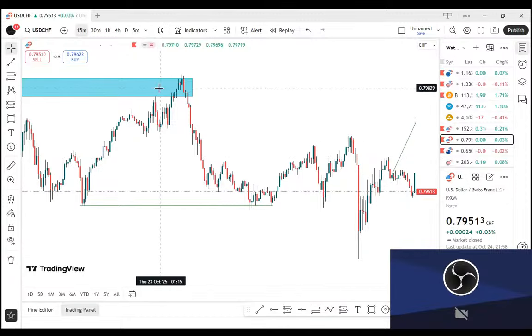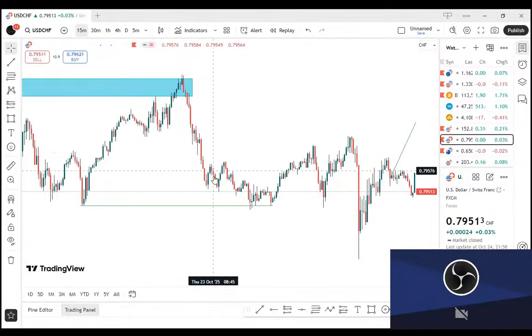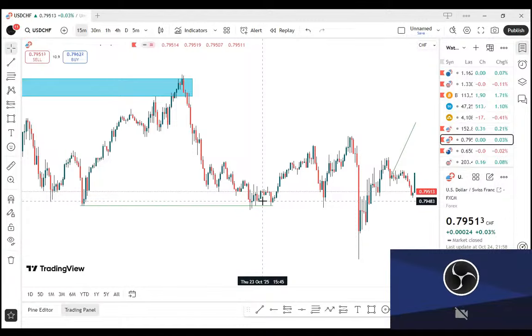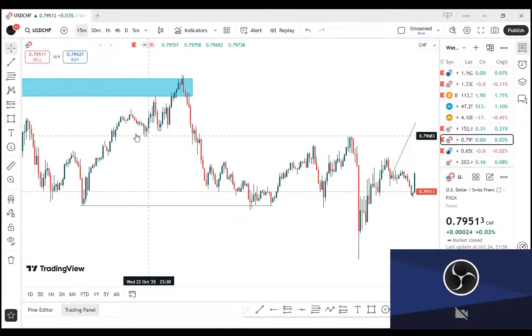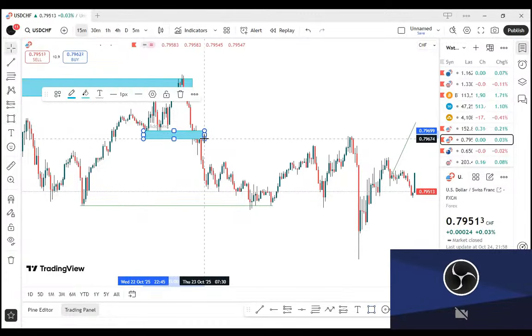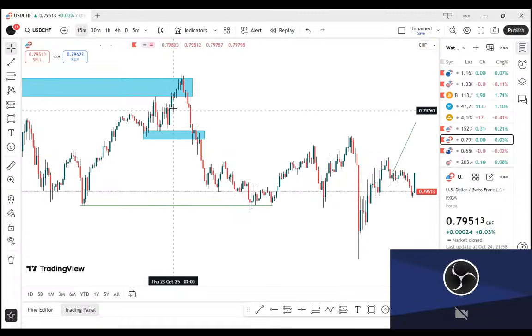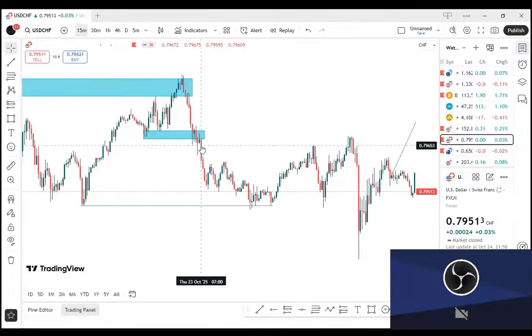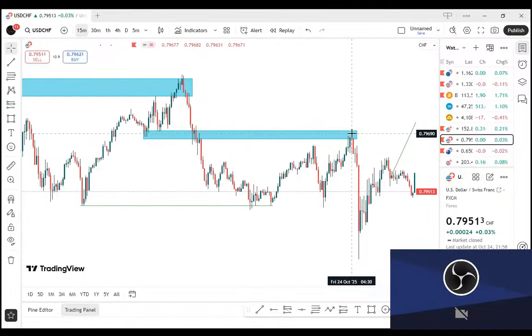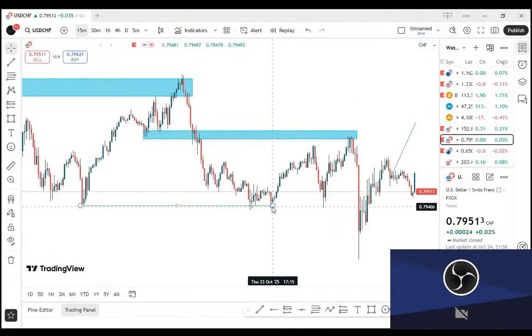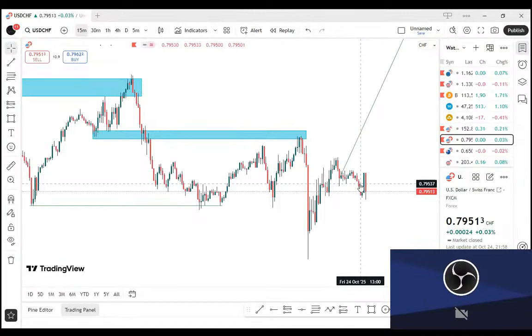You see, price, you enter from the high, your TP can be at the low. Price came back to the low, pulled back. These are rejections. It rejected back to this zone where it got broken. Rejected back to this low. It rejected back to this particular zone because this is the zone that actually caused this impulsive move and then caused the break. Look at it, break, retrace. That's why price was able to come back to this zone. And then this is another selling opportunity again, smashing out this low before price came back in.